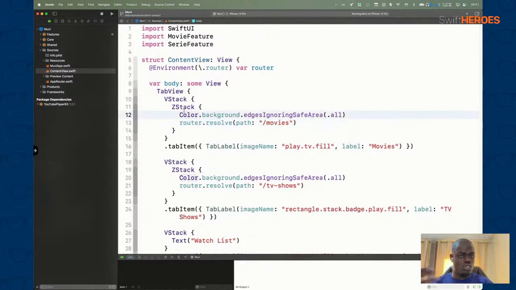And yeah, so basically that's it. Like I said, you can still use a mix and match. For instance, in a SwiftUI app, you can have your navigation managed by a coordinator, right? Let's say that you want to use the coordinator pattern in your SwiftUI app. It is definitely possible as well.